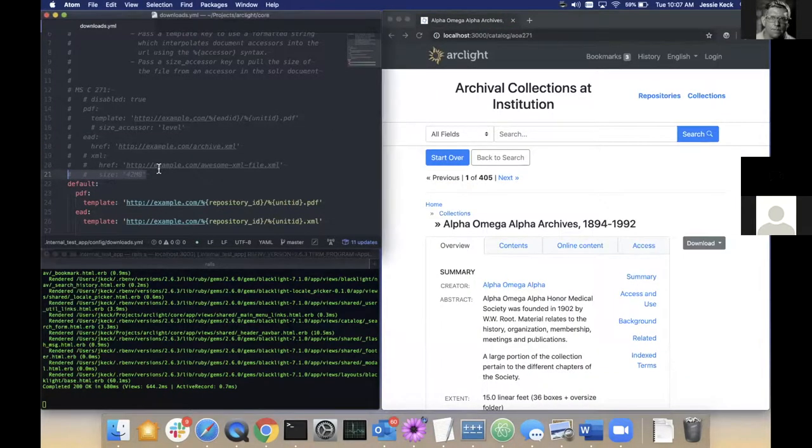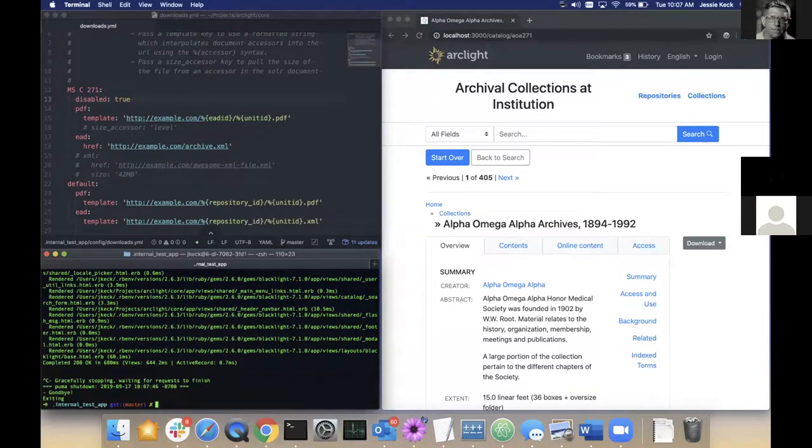Now, I'll just show what we can do on a collection by collection basis. As before, we are able to supply a key that I think is the unit ID, actually, for the collection, for the document that you're dealing with. Say, for instance, maybe I had five collections, but for this particular collection we didn't have the link, or did not want to link to the finding aid or the EAD, for this particular collection for some reason.